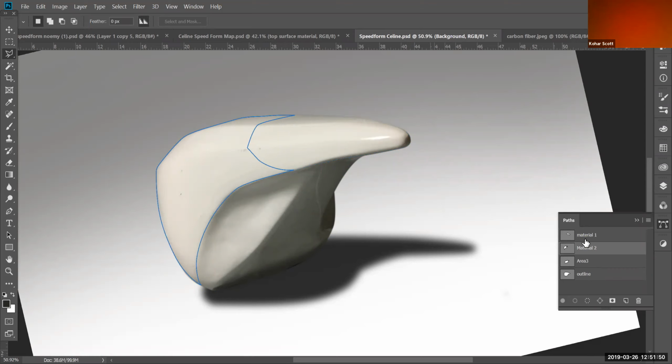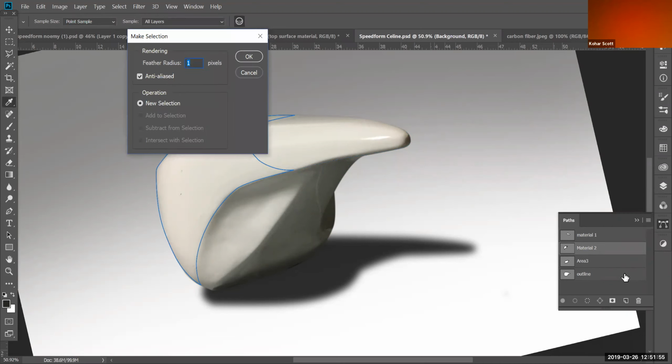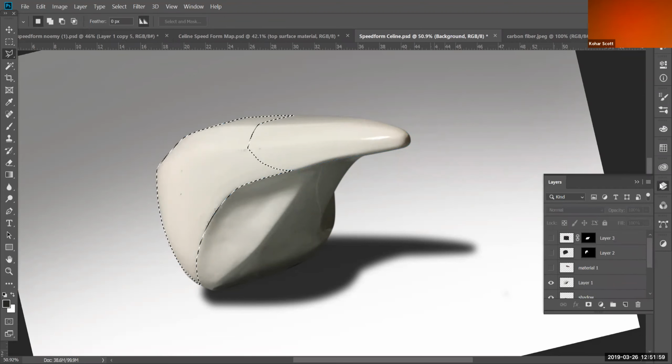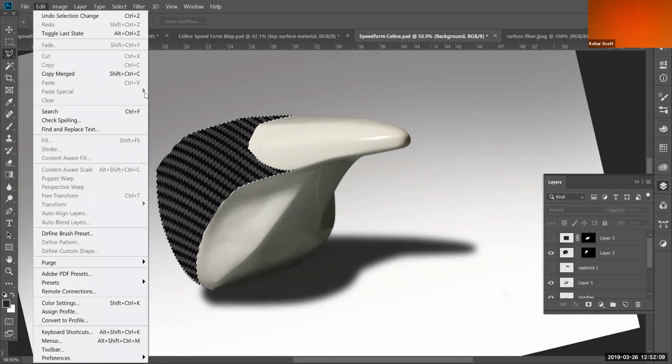So with this one, I took this, made a selection using the feather radius of, let's say, 1. So it's not just straight pixels, it's got a little bit of feather. And then I pasted the carbon fiber by going File, Paste Special, and then Paste Into.